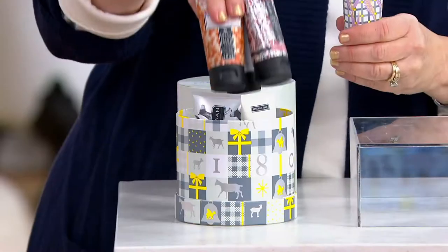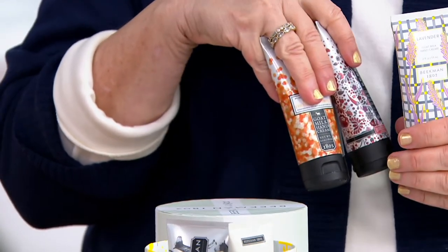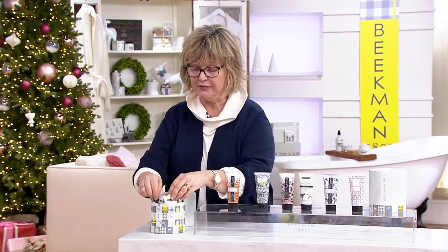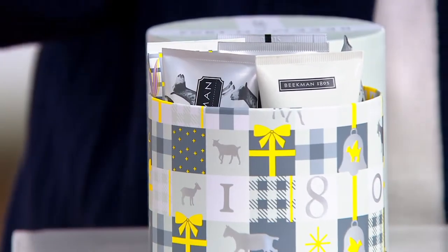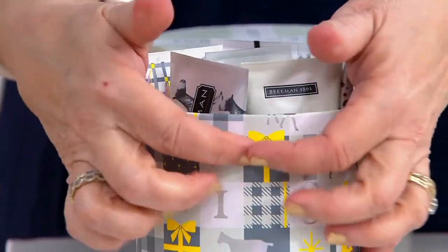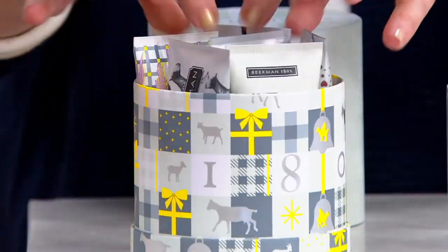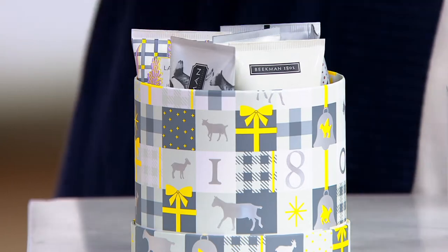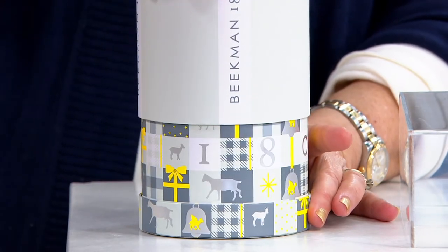I might take maybe four for myself and leave two for somebody, and maybe put like some Landy's candies pretzels in the box. Or if it's your veterinarian, you could do some doggy treats. I'm always giving gifts to my vet and everybody who works at my vet's office. You could put a little bow on it and say, in my case, 'from Carolyn's doggies,' and put it on their countertop and they can all pick one. I love the idea of opening the hat box — hello, it's a vintage hat box!